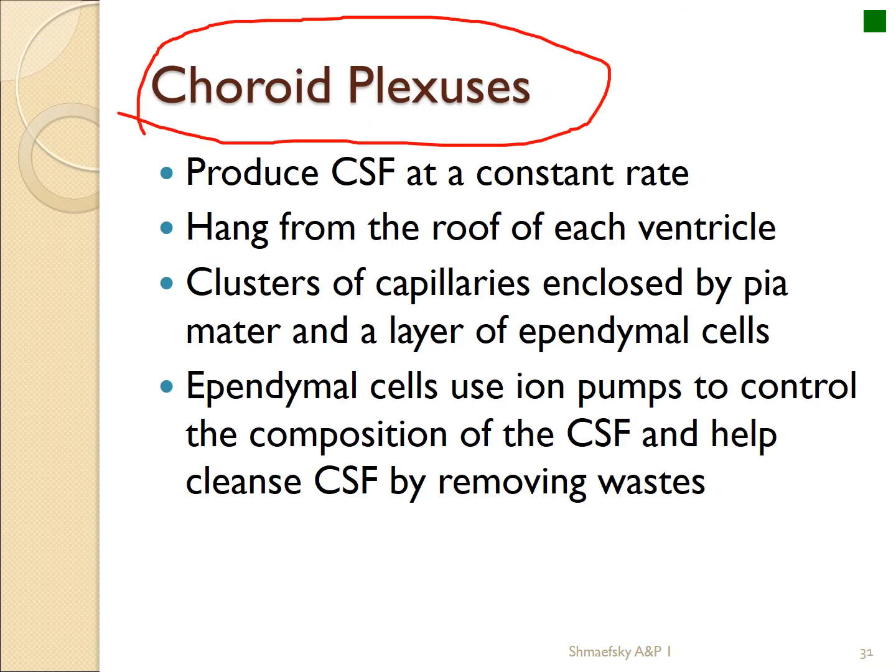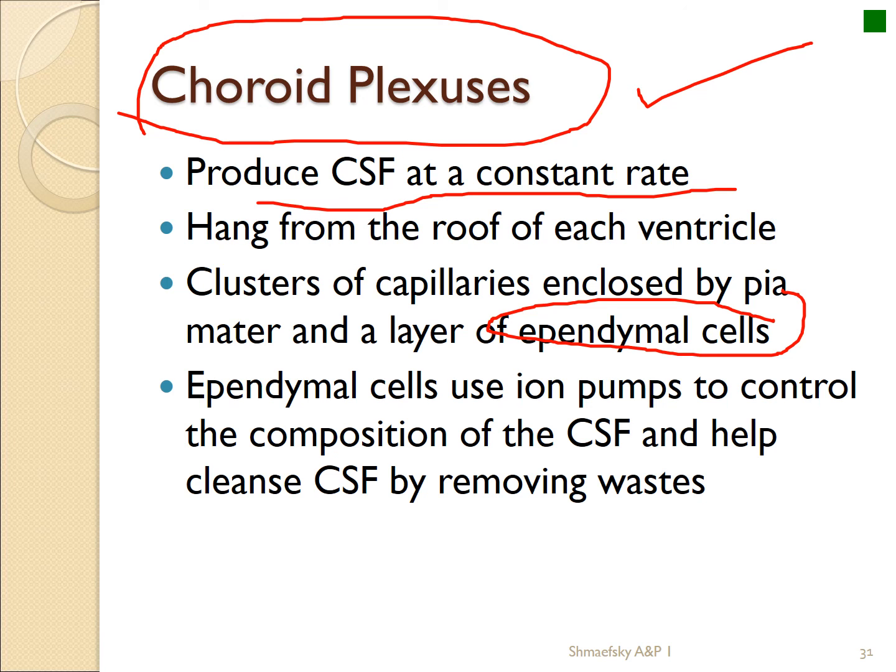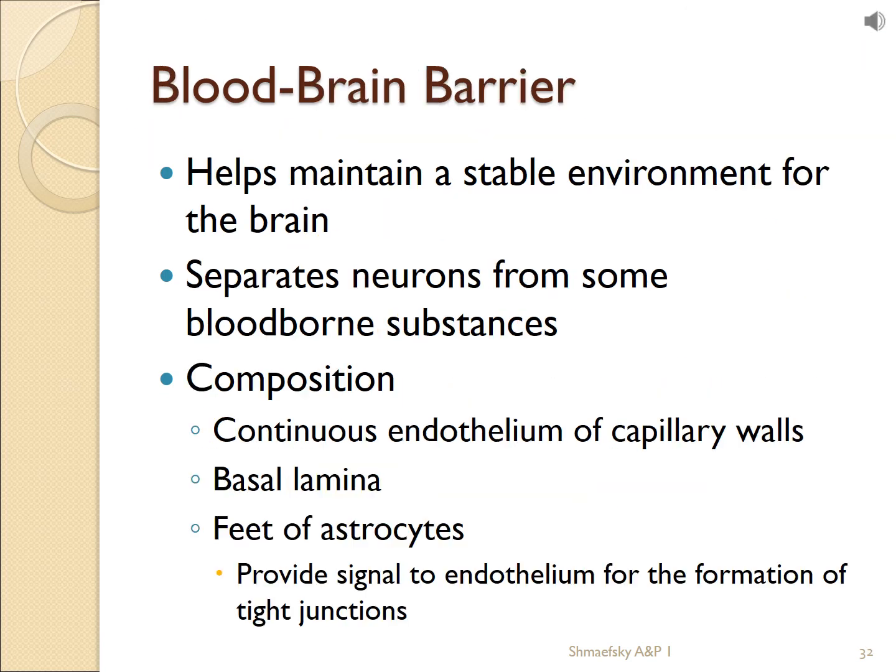Now, an important structure that we stress in this class is the choroid plexuses. These are the regions that actually produce cerebrospinal fluid at a homeostatic rate. That means that it's usually monitoring the pressure of that fluid, and sometimes it doesn't do a good job of it. And remember earlier when we talked about nervous system and glial cells, the ependymal cells produce that in various clumps called choroid plexuses. Don't worry about the ion pumps, but it uses a salt concentration gradient to basically pay attention to the fluid volume. Very precise system, but also it's subject to error.